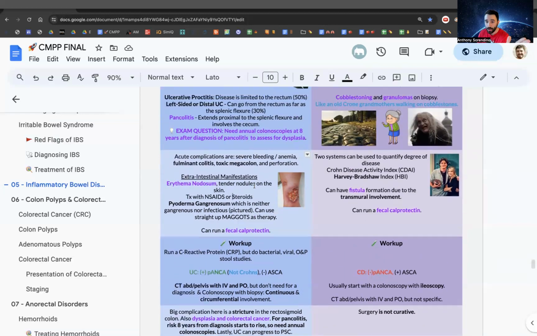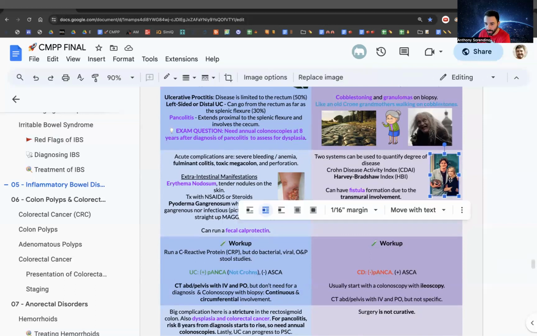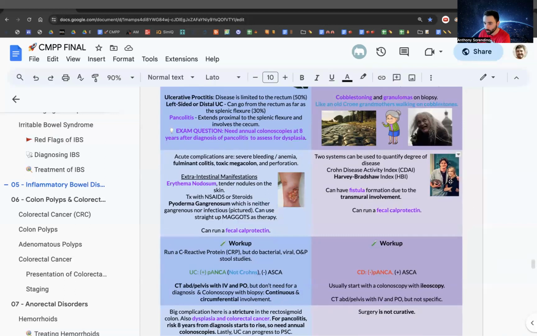Okay. Now, Crohn's, we can use something called the Crohn Disease Activity Index or the Harvey-Bradshaw Index. So I put Sabrina the Teenage Witch. So Harvey's over here with his girlfriend Sabrina on the female side of things in the purple here. This is like a 90s show, so nobody's even seen this. But Harvey was like the love interest from this. So I put him over here. So you hear Harvey Bradshaw, you're going to think Crohn's disease. You can also, and this is because of the transmural involvement, get this fistula formation. So you're going to see that more in Crohn's disease.